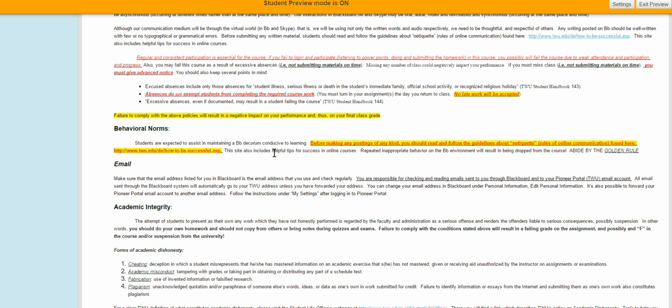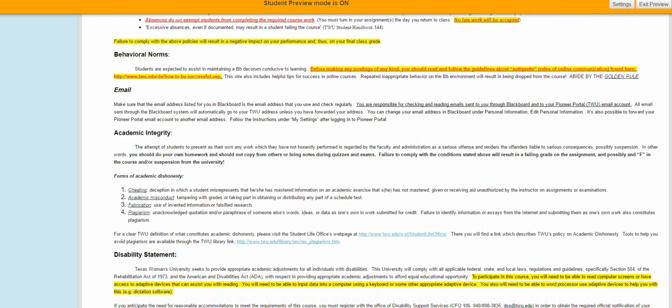This site also includes helpful hints or tips for success in online courses. Repeated inappropriate behavior on the Blackboard environment will result in being dropped from the course. In other words, abide by the golden rule. For those of you who do not know what the golden rule is, basically, treat people the way you like to be treated.